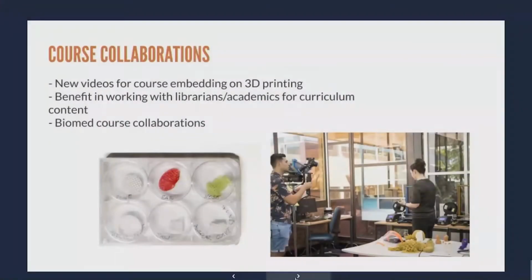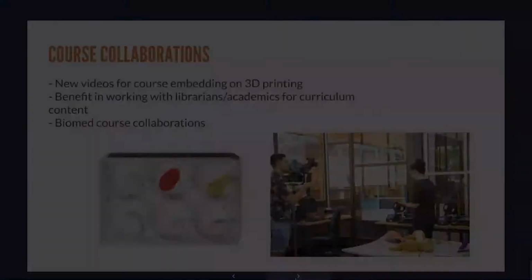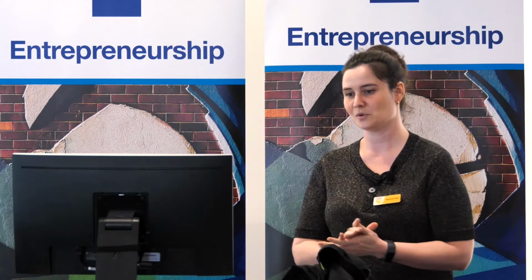We've also been collaborating with a few courses as well. I've been making a series on how to do 3D printing for the new education subject, Emerging Technologies. So it will be curriculum embedded, which is pretty fantastic. USQ is also known for being a distance and online university. So as part of that, students will also get the opportunity to send me through something to print if they are an online student, and then they'll get a copy of that print in the mail physically, which is pretty great.